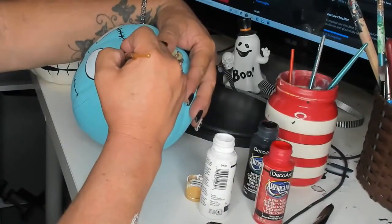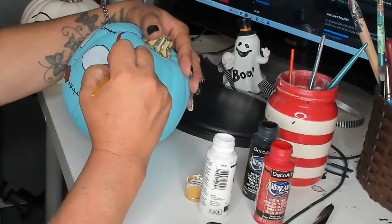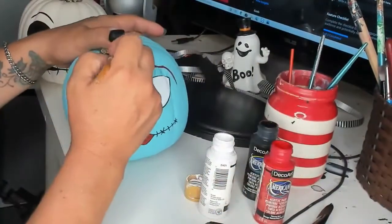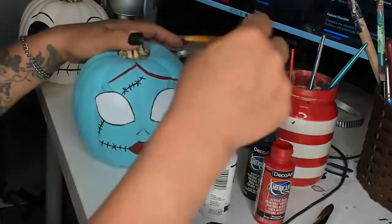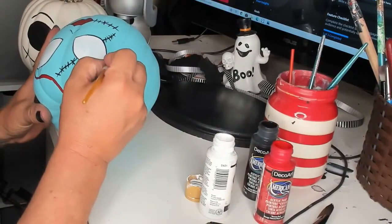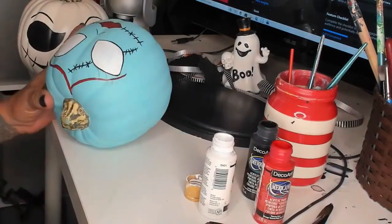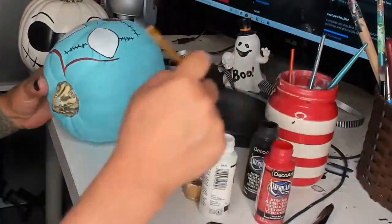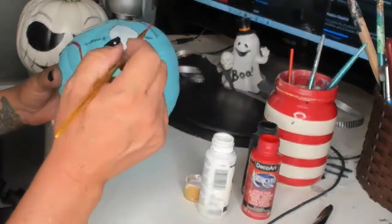So again, I'm going to do the eyelashes over her hair. Just getting this outline. I kind of wanted to get her eyes done first before I do the hair, because then there's nowhere for me to put my hands. Where did my picture go? There it is.